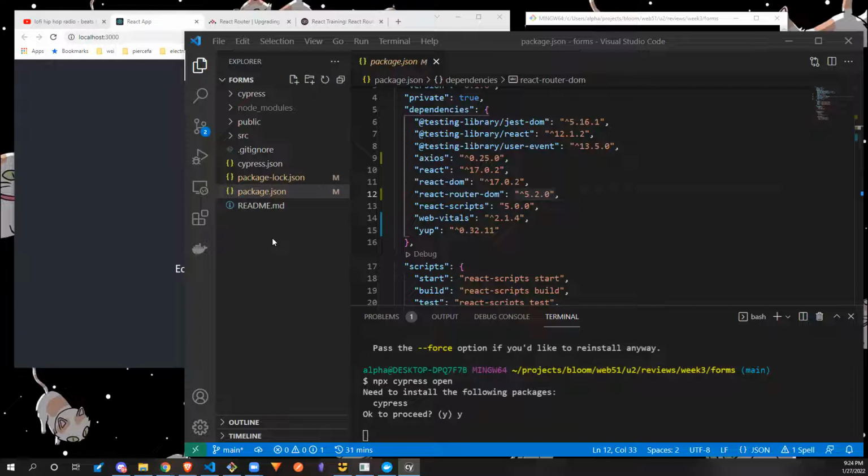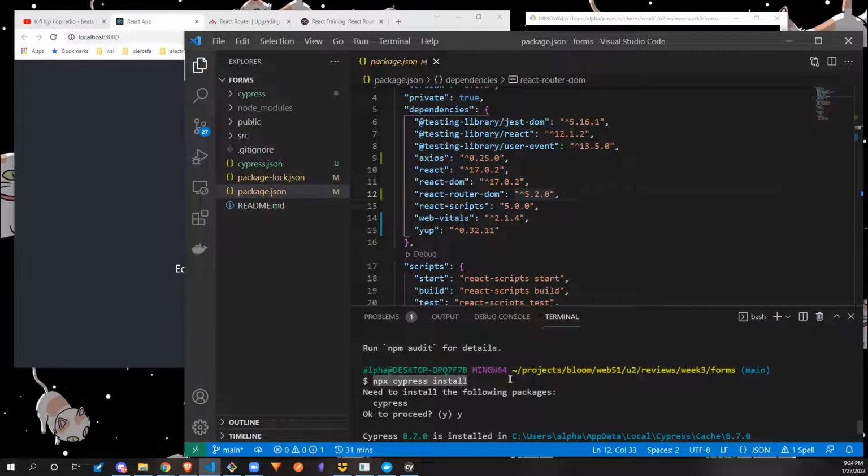What was the Cypress install command again? So the Cypress install command is this: npx Cypress install. I like doing it this way better than trying to do the npm install Cypress -g stuff. Npx grabs it from the internet, gives it the latest version, and runs the install command from Cypress. And basically it fixes a lot of problems that I've ever had with it.